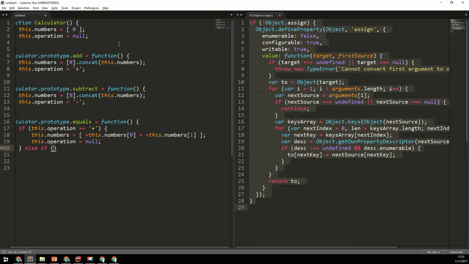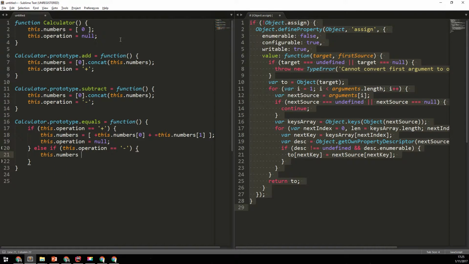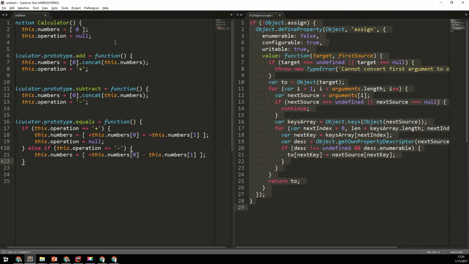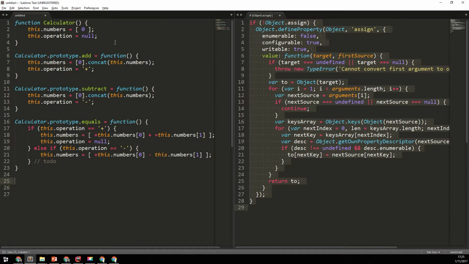Else, if this operation equals to minus, these numbers equals plus this. And the final function to actually input some numbers, prototype on input button click, function content, this number 0 equals these numbers 0 plus string plus content.